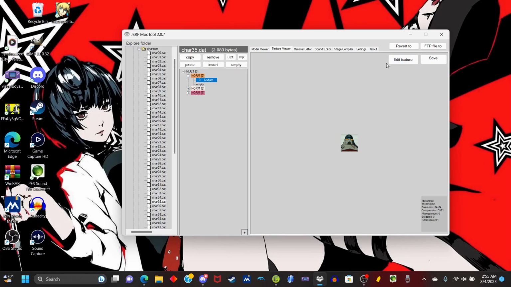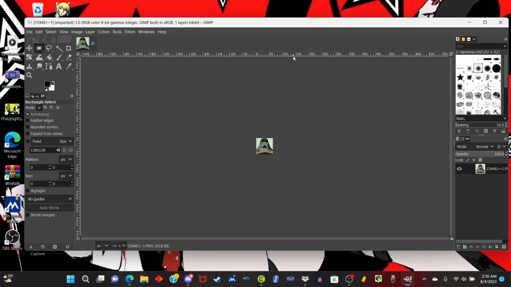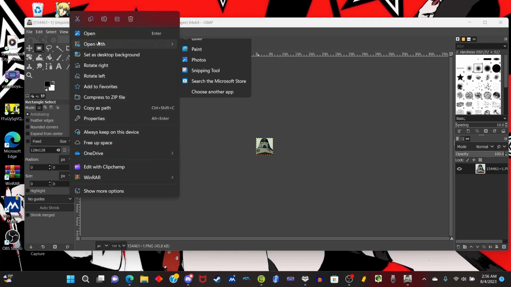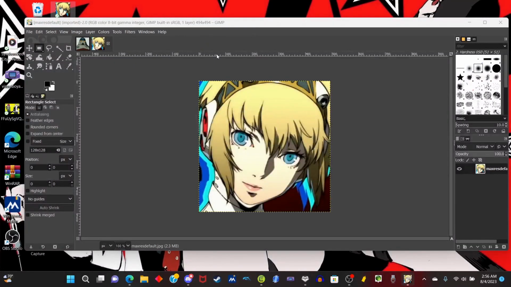When you're changing icons, you want to go to edit textures, and it's going to load up your image editing software, and these images are 64 by 64. I'm going to choose an example here. I have an IGUS icon that I want to open, and I'm going to have this be Roboy's new icon.